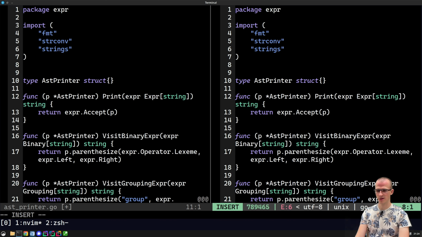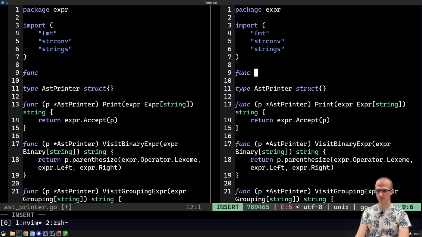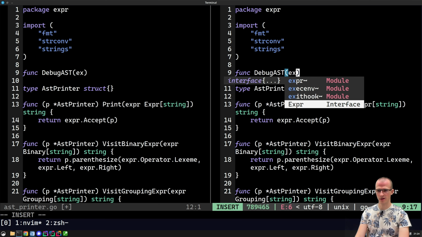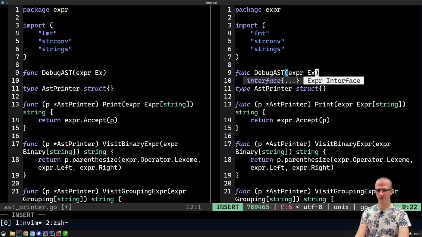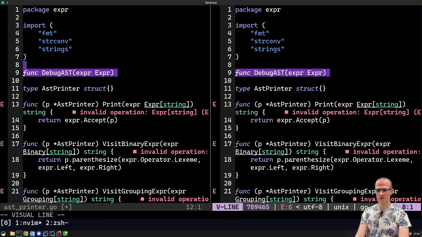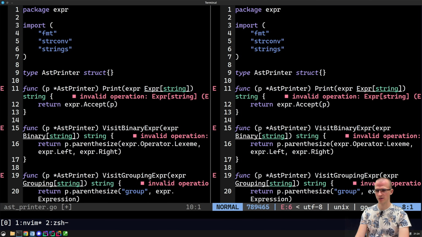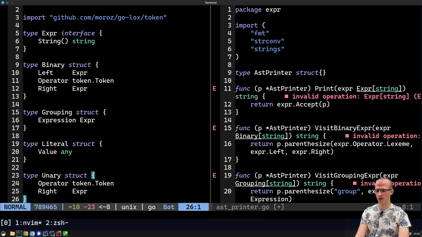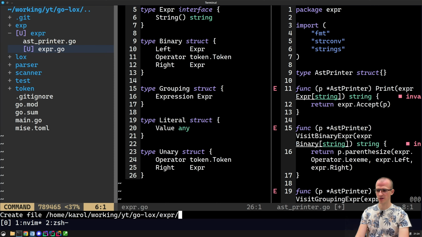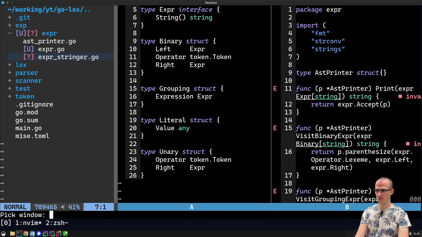What we can do is implement it as a function like debug AST, which takes an expression. No, we don't even have to do this. We can basically just implement the stringer interface on expression, like so.